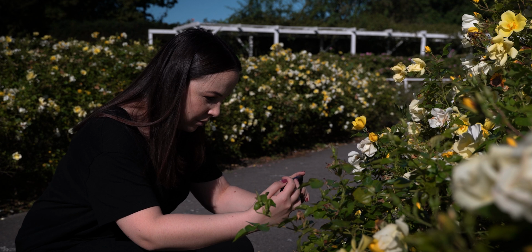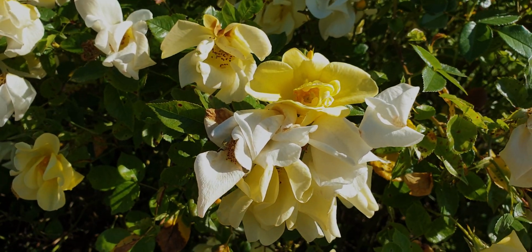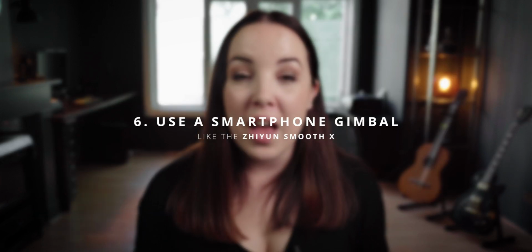So for example, you can start low and then slowly rise up to mimic a crane movement. One issue that you may run into when you start adding movement to your videos is that it looks shaky. So a nice little hack that will both help stabilize your videos as well as add even more movement is using a phone gimbal.